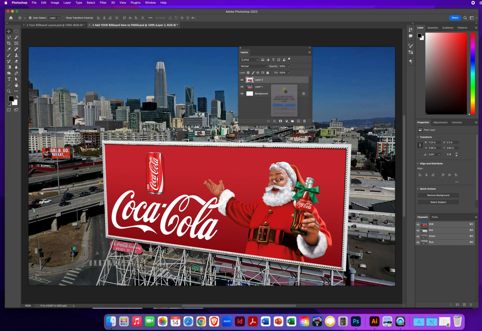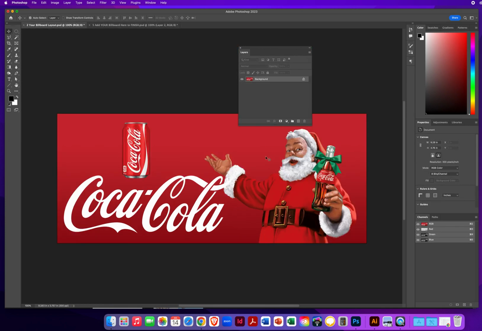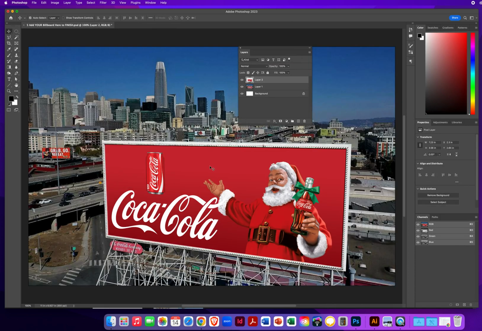I'll close this up. Don't need to save it. And you can do whatever you want, but we don't need this flat billboard. Don't need to save it. This is the one I want you to turn in. So good luck. I need to quench my thirst. Give me a billboard that I can be inspired to go out and buy lots of sugary soda. All right, looking forward to seeing what you come up with.